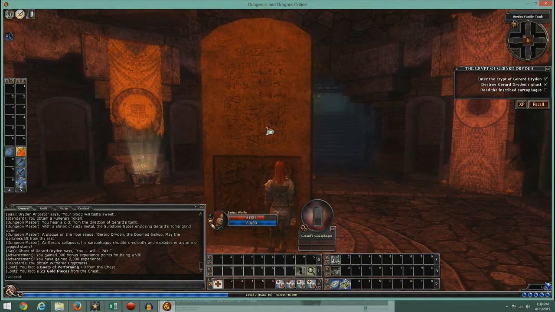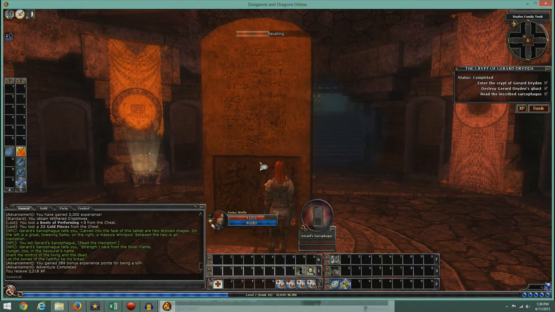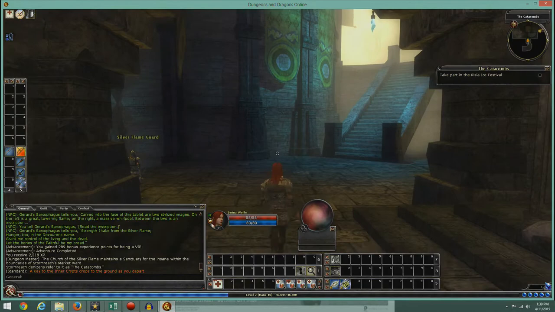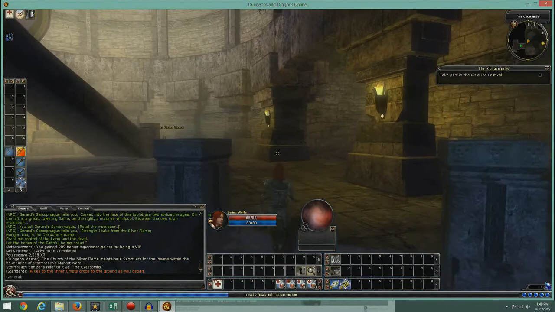Alright, let's go ahead and read this thing. Ta-da! Okay, we're out. Okay, guys, not too bad. That only took us half an hour, which is actually less time than I thought. Now we gotta run all the way back up to the top of the tower and talk to what's Archbishop Dryden again. So let's go do that. That's the only thing about this series of quests. It's up and down, up and down, up and down, all the stairs.